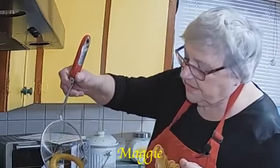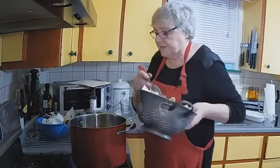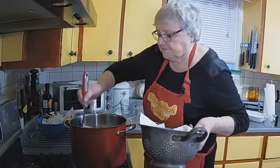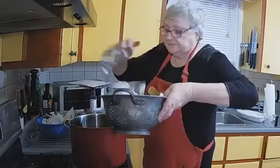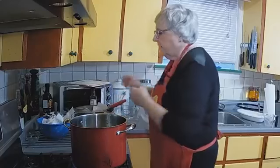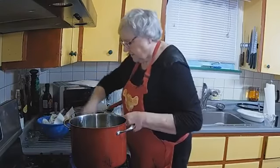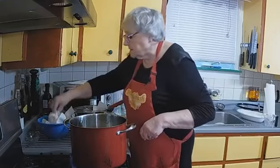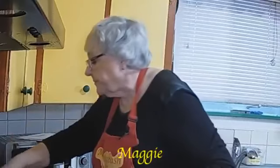But look, they're nice. I'm going to give them just a few more seconds, and we'll put them in to drain. They will drain for a few minutes. Let's just quickly put in some more. If I hadn't been such an idiot and put the wrong burner on, they would have cooked a bit quicker.